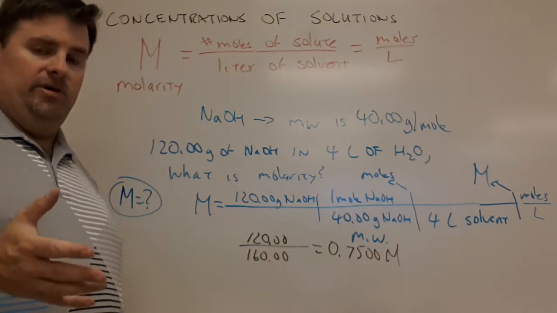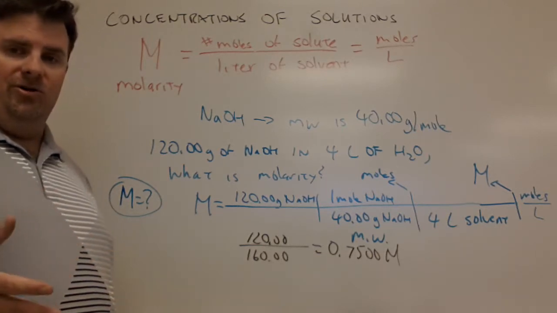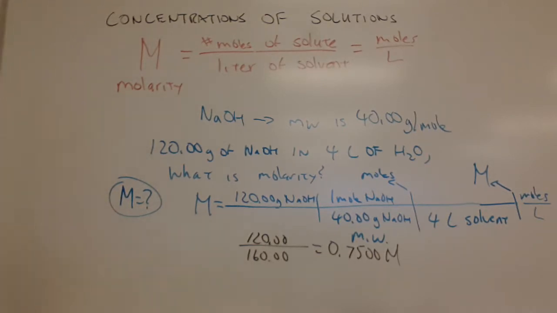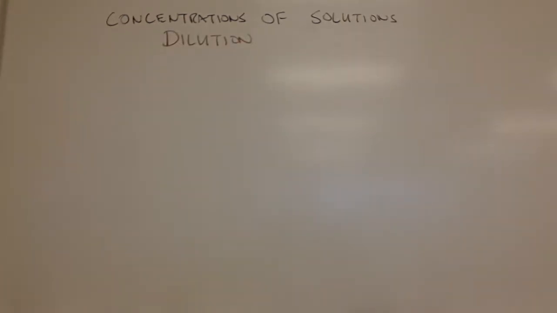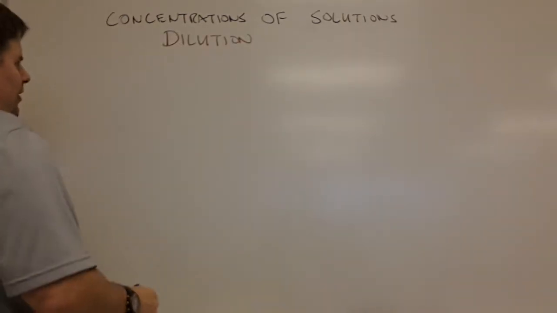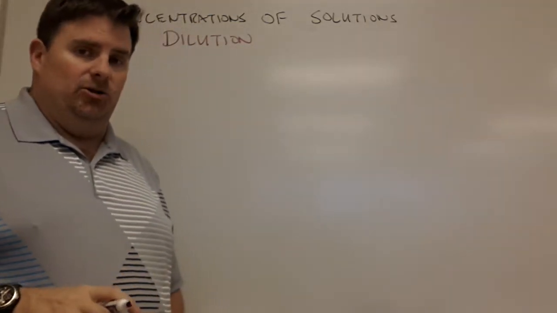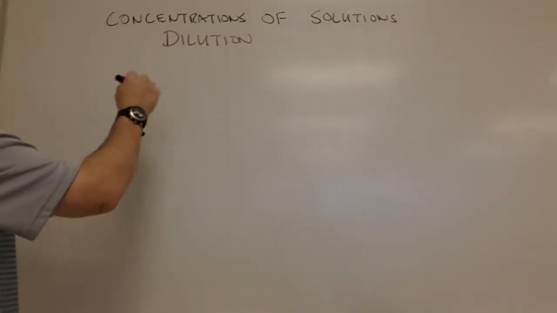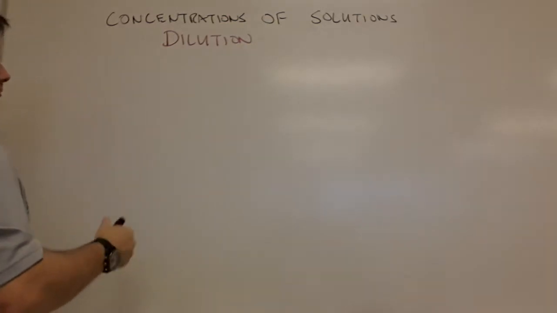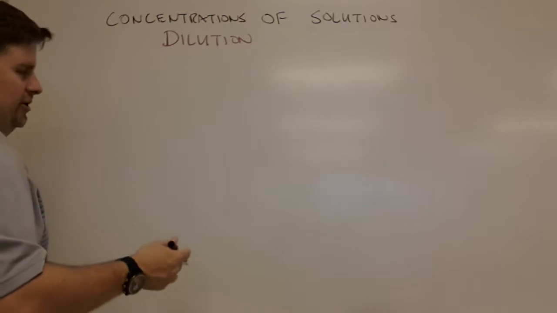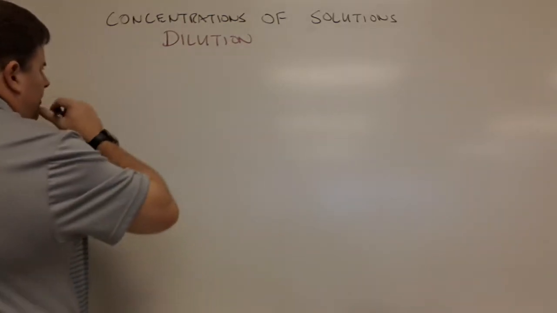We're going to talk about what to do when you've got to dilute or concentrate a system. All right, for a dilution, what we're going to do is we start off with a concentrated system, and then we're going to go ahead and dilute that concentrated system. So, for example here, I'm going to start off with the equation, and then I'll go ahead and give you an example to work with.